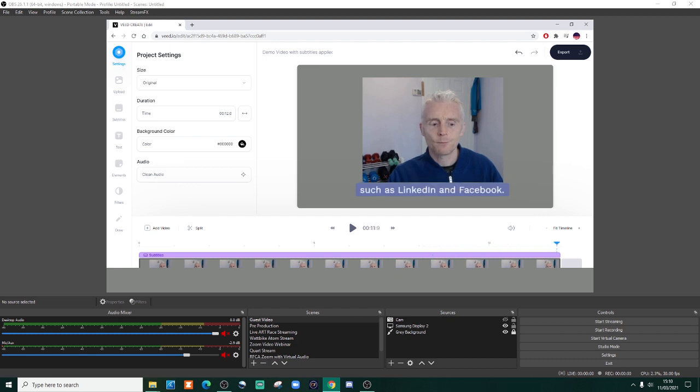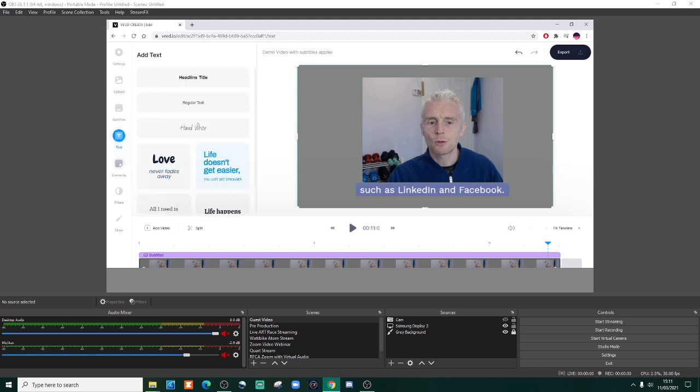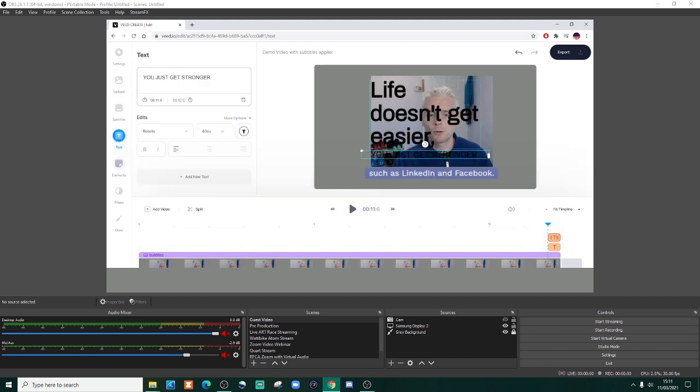And once you're happy, if you want to cut the end off as well, you can do this. You can do some minor video editing in this as well. You've got a handle control to actually crop and trim. You can split the video as well if you want to split it up into two separate ones when you save it. There's lots of things that you can do. You can add additional videos into the timeline, so you can build on this. There's lots of other bits and bobs that you can do at the side. You can add text. If you want, you can put preview text on and things like that. So there's lots of different options. All we're really bothered about is the subtitles.